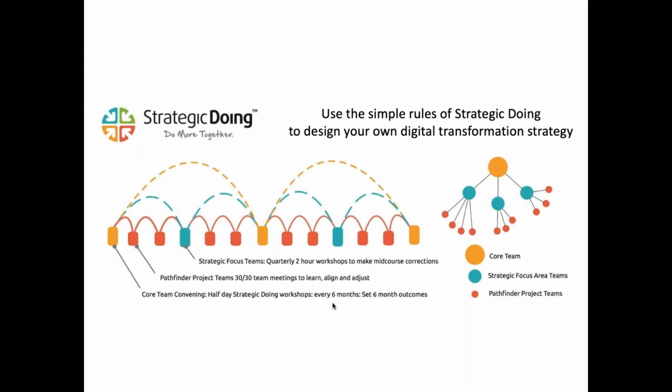So here's one of the ways in which we've done that. A company might have 3 focus areas that they're working on for their digital transformation, and we set up ad hoc teams, and they work on these focus areas with a set of Pathfinder projects, and have a way to iteratively move those projects along, and you reach an inflection point. You reach an inflection point where the digital transformation begins to show results.